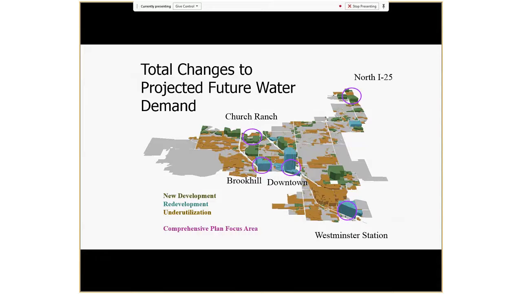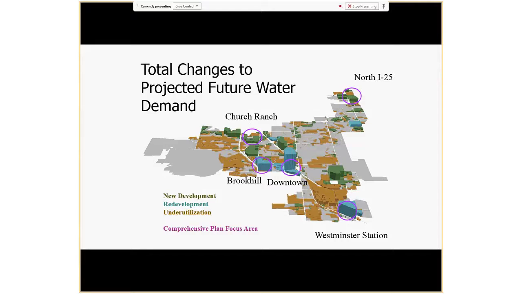So what we do in Westminster, this is the city boundary sort of laid out across this map. Our total water supply plan anticipates more or less status quo for land that is already built. And then we have gone through areas of the city and assigned growth that we believe is going to happen and the city is going to approve over time. And then we build the water supply model based off of that. And that stems out of the policy dialogue that I continue to reference with the Public Works Director. So what you see in gray is mostly status quo development.